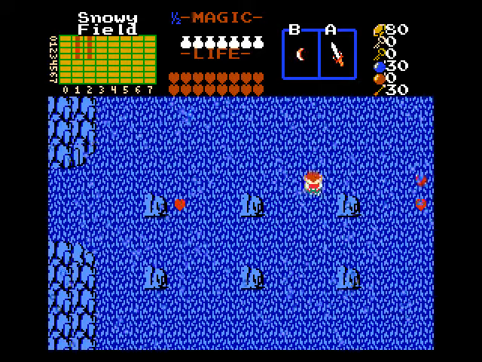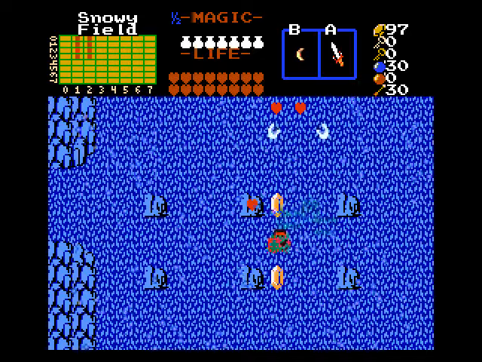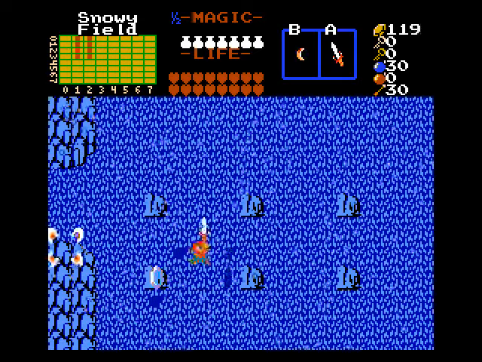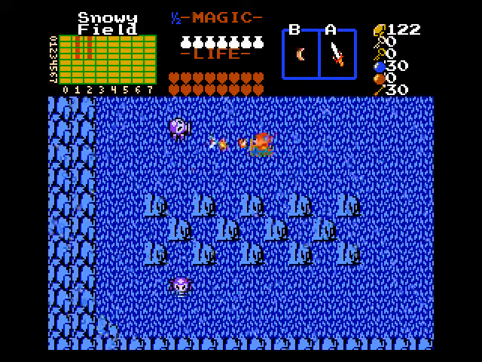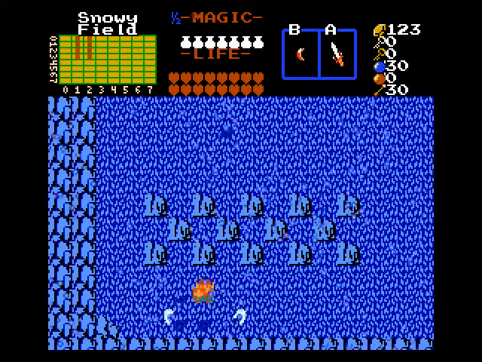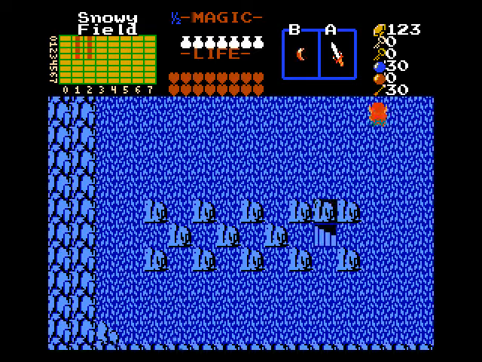Okay, so this is the level 8 area. And this is actually a very good place to grind for money because this bush, or what was supposed to be snow, infinitely respawns, so you can just keep chomping away at it. Get plenty of money this way. And, actually, just to demonstrate this.